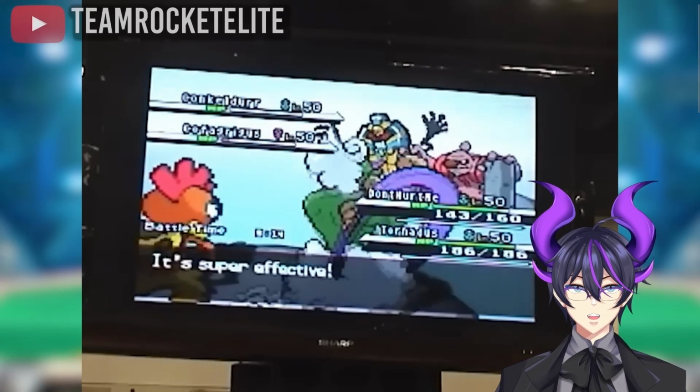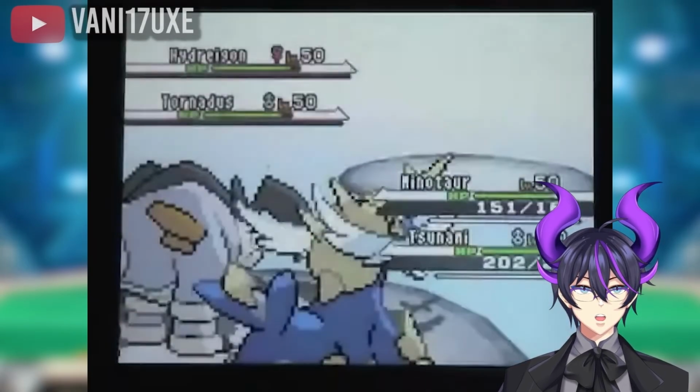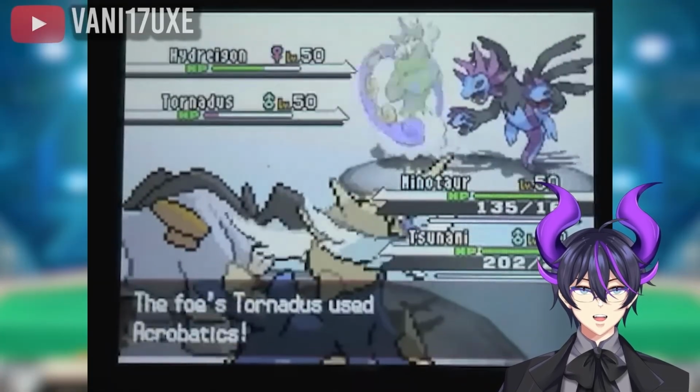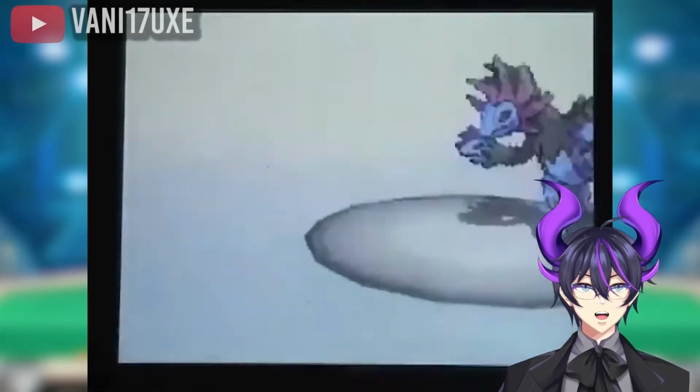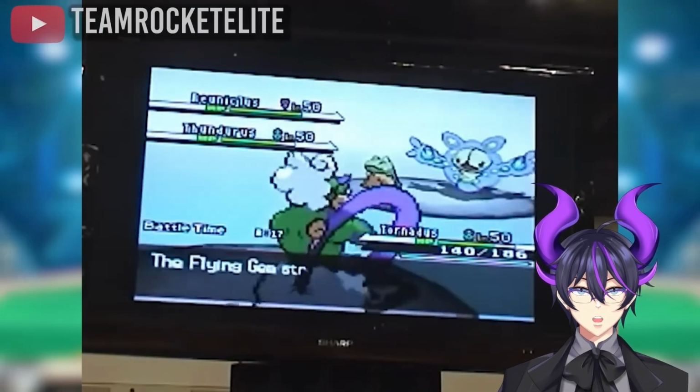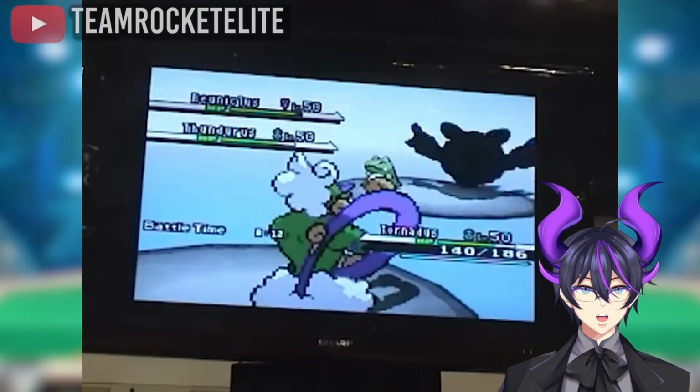Gen 5 had a very limited selection of Pokemon to choose from. Only Unovamons, in fact. So Tornadus could also just kind of outstat all of its competitors. Add in the fact that the meta was chock full of strong Fighting types, and you had a recipe for success. Even with Acrobatics as its only viable Flying attack.